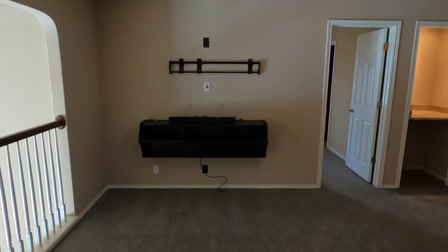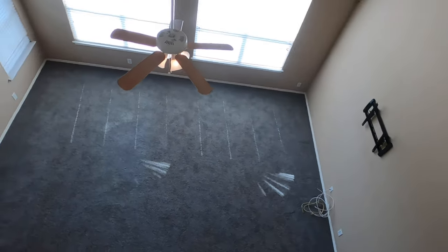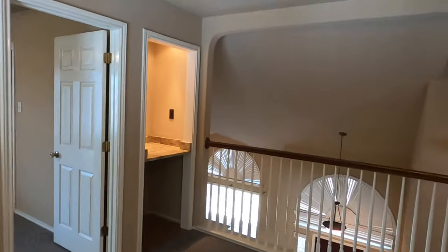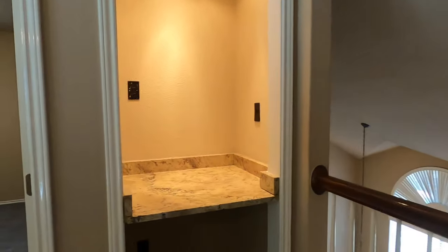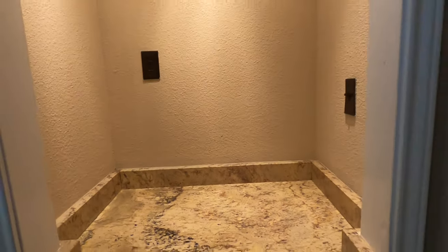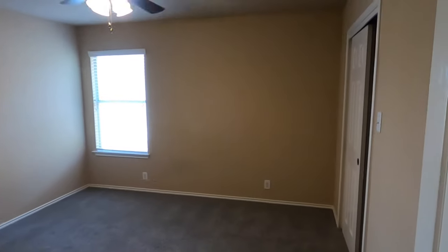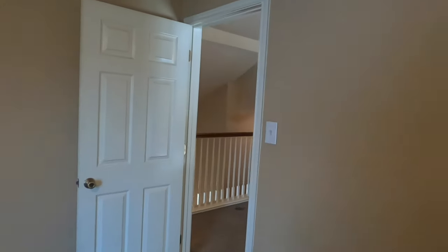It's a perfect spot to have your TV entertainment set up. But they've got the pass-throughs. This house was built in 2007, so it's not going to have all the modern conveniences, but they've done a lot. There's a plug for a little refrigerator down there, and a cool spot if you wanted to have a little bar up top. I'd turn this into a poker room or something. This is the third bedroom upstairs — just your standard closet with the sliding doors. There's some access point here that's solid and built in — if you know what that is, let me know.